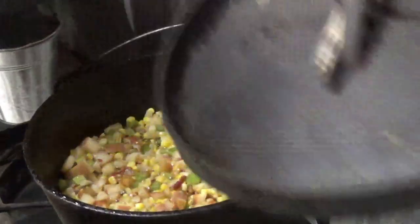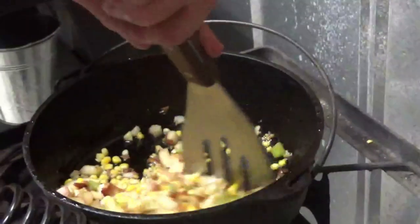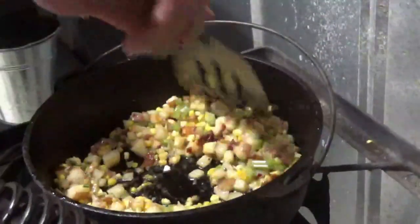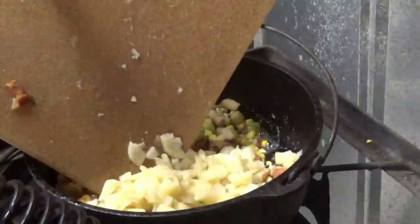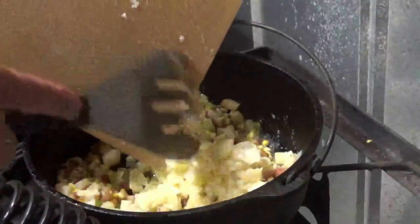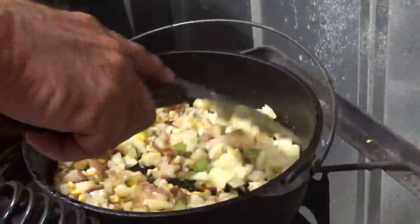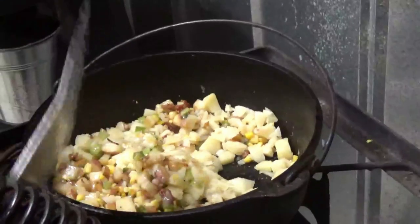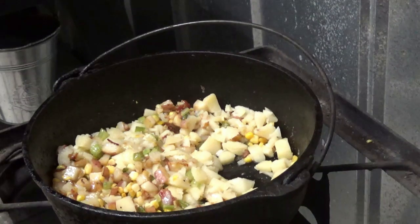It's been a couple minutes there. Let's go ahead and give that a little stir. Got our raw potatoes in. Let's go ahead and put our blanched potatoes in, and those are gonna help this whole dish to thicken up. So they're gonna cook down really quick. Put those in, and then go ahead and give it a little season.